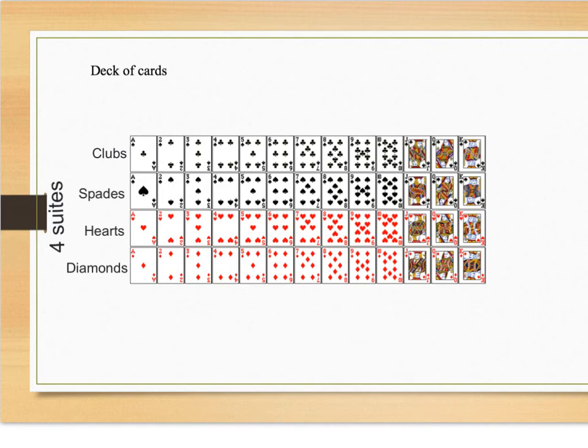The next one that we would like to know are the picture cards, also called face cards. These cards are the Jack, Queen and King, and you can see that there are altogether 12 of them. So please remember, 4 suits, there are altogether 13 of each, which means there are 52 cards altogether. 12 of those are picture cards. Remember this so you can use it in the exam.